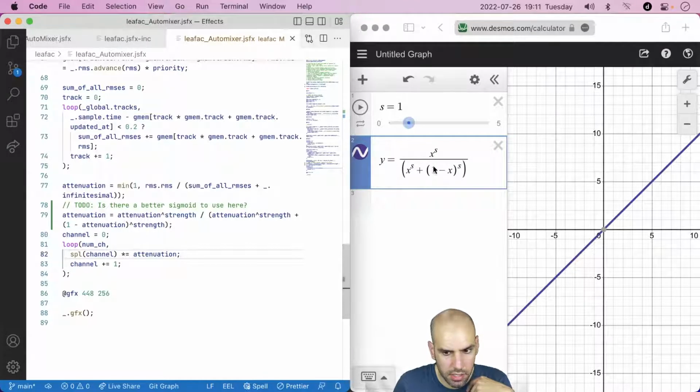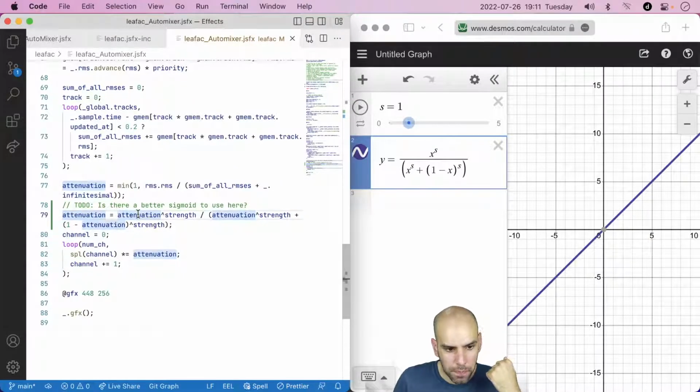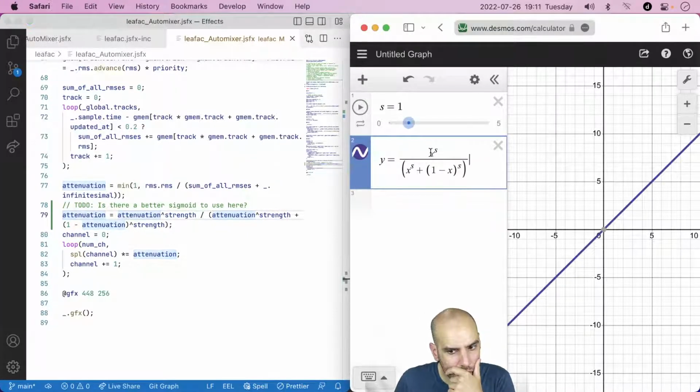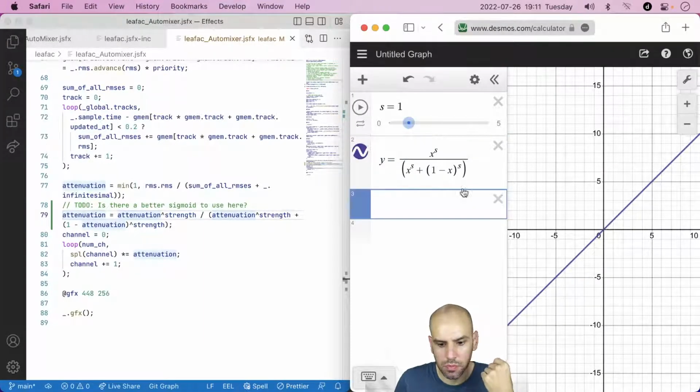Attenuation is x, or I guess this attenuation is x, this attenuation is y. That's what we want to see. How the attenuation will change with this sigmoid. Let me review the formula. Seems good. So this is what it looks like when we have no strength set.